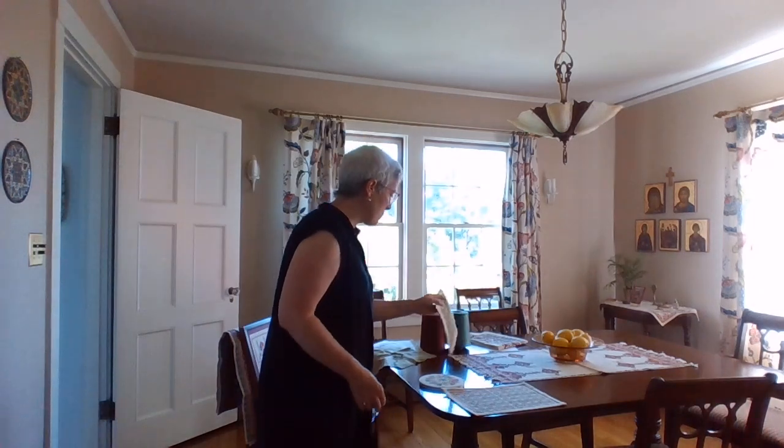And for those of you who have not discovered my BitKits, they're just that. They're a little bitty kit, about half the size of a normal embroidery kit. They're a great way to try out some of these designs without having to commit to a really large piece. I've got lots of them and I keep adding to them because they're just fun little things. You can take them on trips, you can give them as gifts. They create little table mats. You could even turn them into miniature wall hangings, or put them on your table, or I usually keep one on my desk with a little piece of flowers on it. So that's the new BitKit Roman Mosaic.